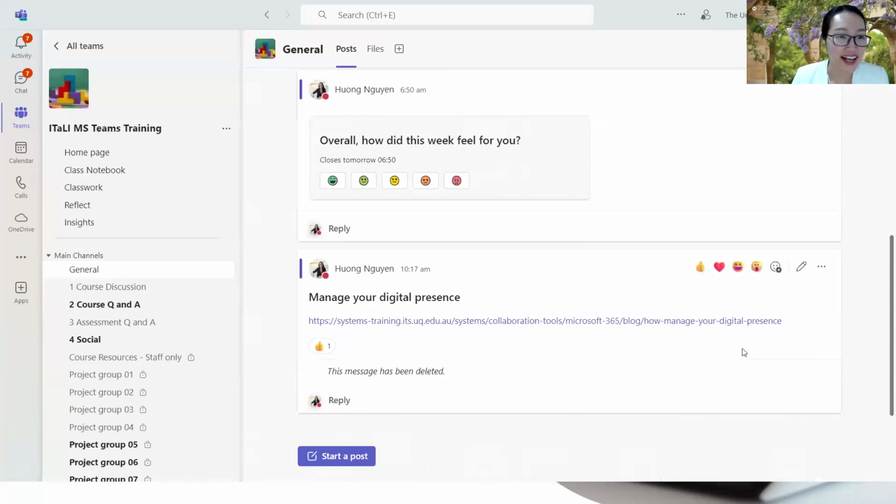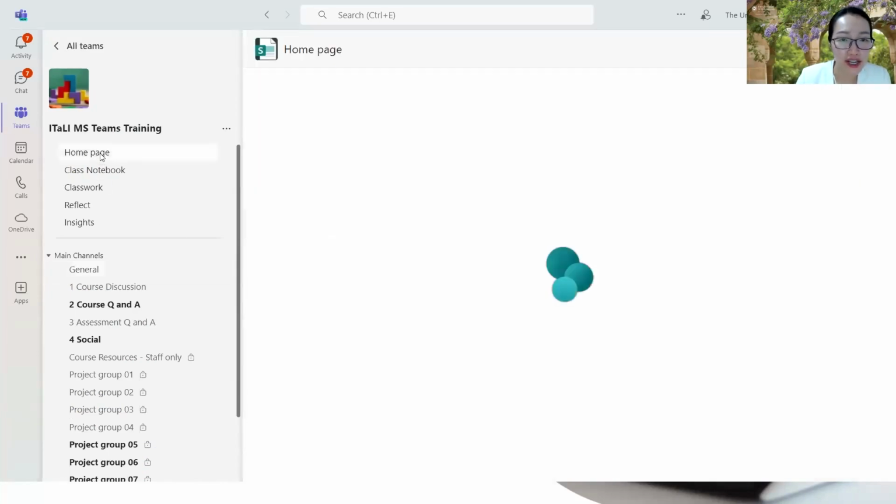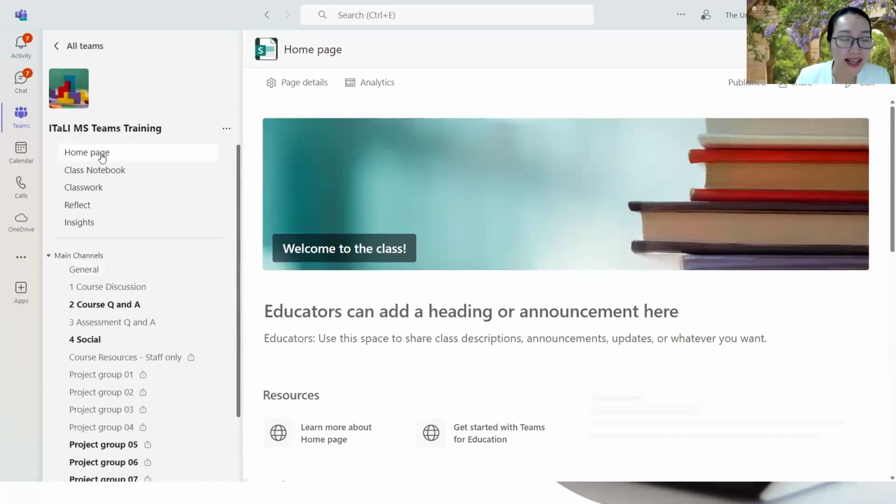All right. Okay, so now we will go channel by channel. First, let me show you the homepage. The homepage is linked to the SharePoint. However, currently there's a bug in the homepage. Some of you click to the homepage and you see an error message. The way to fix that is very simple.